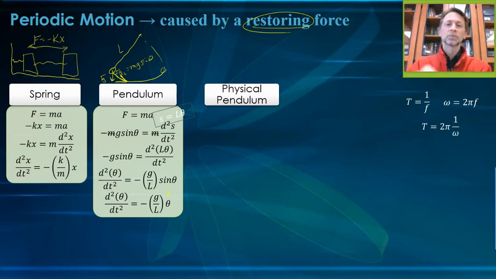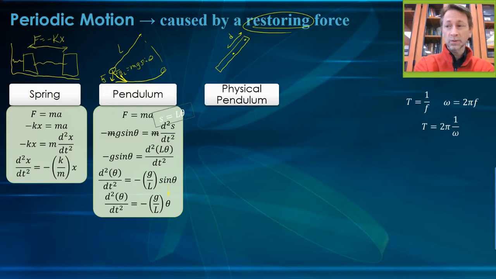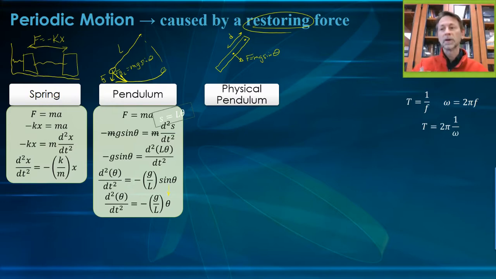Now, a physical pendulum. A physical pendulum would be like if I had a rod, maybe I take a meter stick, I drill a hole at the top here, and I have it swing off of that anchor at the top. Remember that the center of mass is going to be at the center of the meter stick if I'm doing a uniform linear bar there. And I might say that there is a distance of d from the pivot point to the center of mass. So again, similar to what we had over here with the regular pendulum, I would say that the restoring force that's pulling this way is going to be that mg sine theta, and I put a negative in front of that because it is the pendulum itself that is the restoring force.